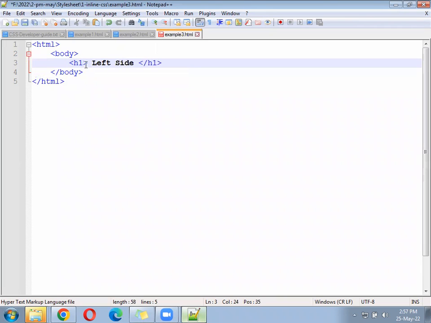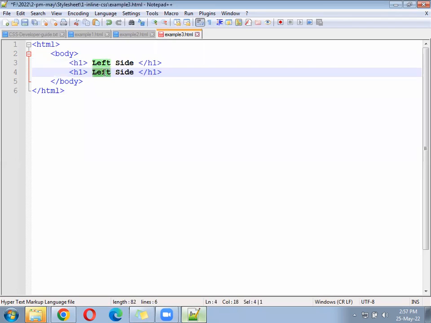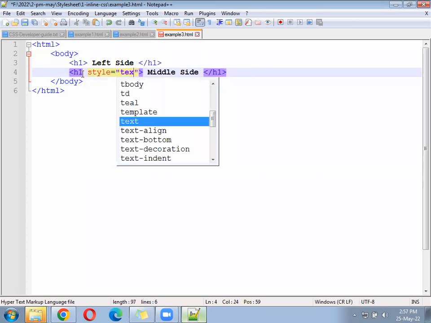Left side: no need to add anything, by default it will be left only. Middle: style equal to, let's align center.